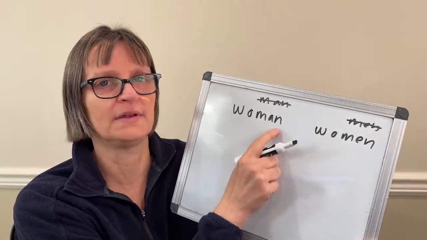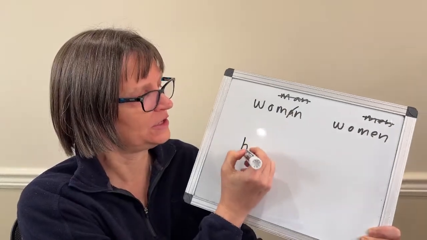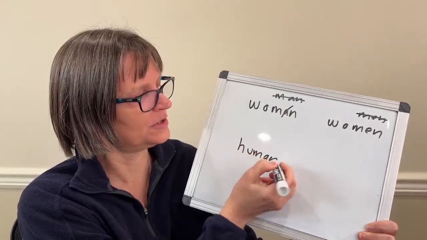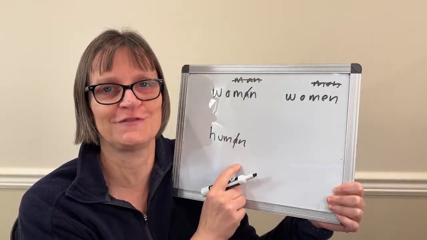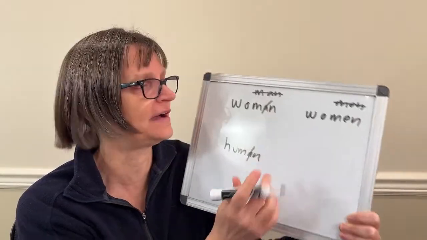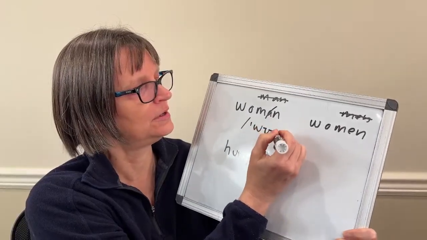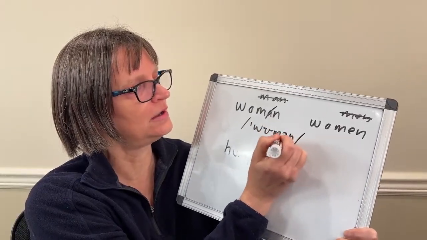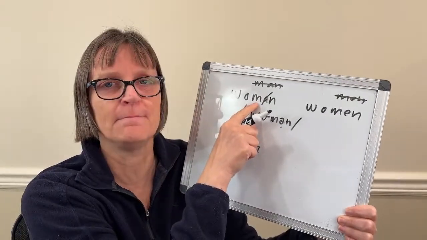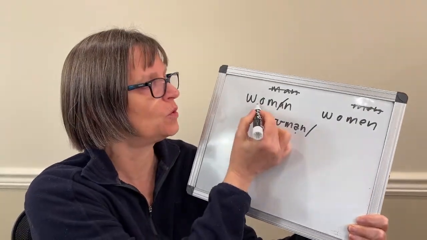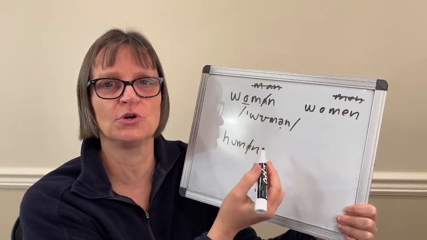In woman, notice how it's just like a word like human or person. I'm not saying human, I'm saying human. I have a reduced vowel there. The A basically makes no vowel. The dictionary is going to show it as woman with a schwa, but that schwa is very short and reduced. You can basically go right from the W to the M. And then this letter O is going to be the vowel, like in should or push or good.